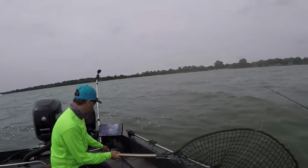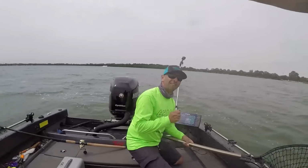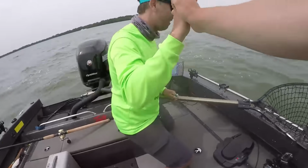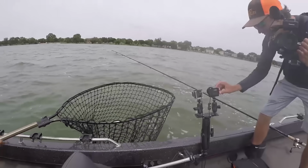That was the fish for picking up this piece of trash in the lake. There you go. That's our good deed. Thank you. That's worth the muskie. All right, man. Did you have a little weed on the bait? Yeah, I did have a little bit on it. You told me that too. So funny. That is awesome.